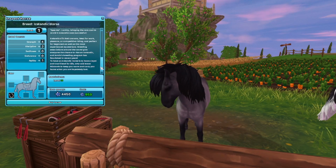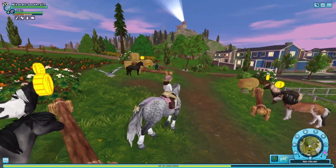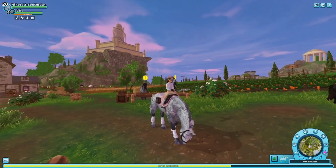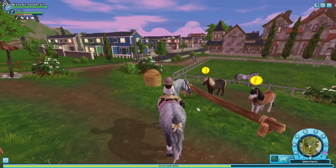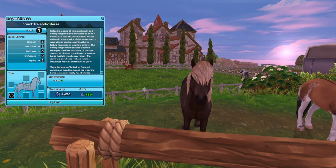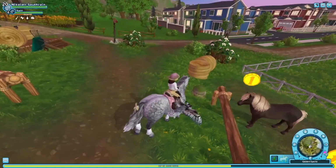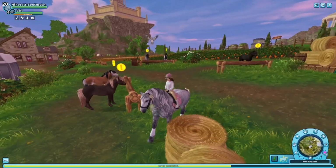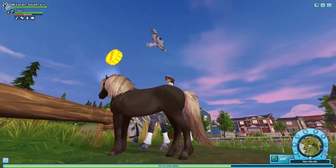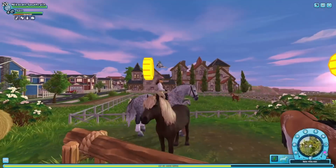And this one I think is a blue roan. And this one's adorable. I love him. He's so cute. And I think the Icelandic will be a boy, the one that I'm getting, just because I've been counting all of the different female and male in my home stable, and I have more mares than I do geldings, so I want to get a gelding. I don't have any horse in this color, and I love the blonde, whereas his body's dark, and the shading in just his overall tail is adorable. Although I do know that there is one in Fort Pinta that I want to check out, but look at the dapples on this horse. And I love that they have such big feathers and their hair is so poofy.